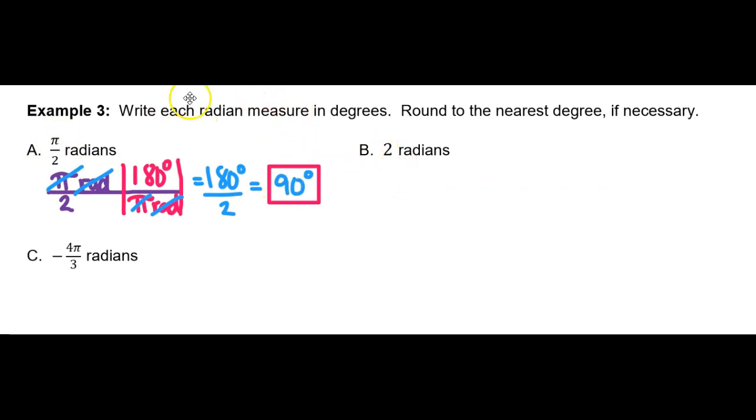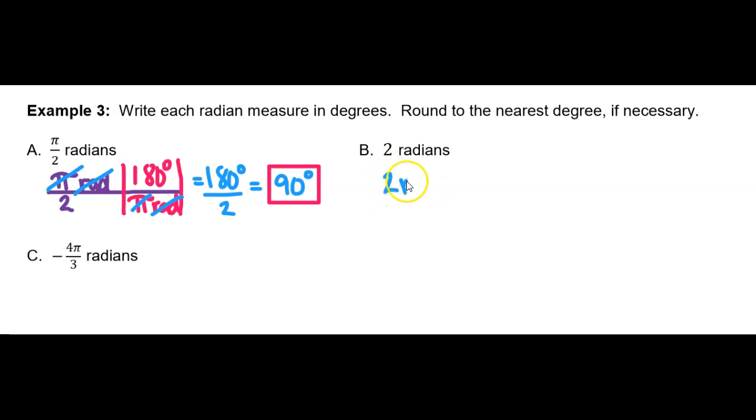All right, so for example 2, we're looking at 2 radians. What is the degree measure for 2 radians? If we think back to our unit circle and the way that we counted out the radius around the circle, I would probably guess that 2 radii counterclockwise would put me somewhere near maybe 120 degrees. But I want to find this out exactly.